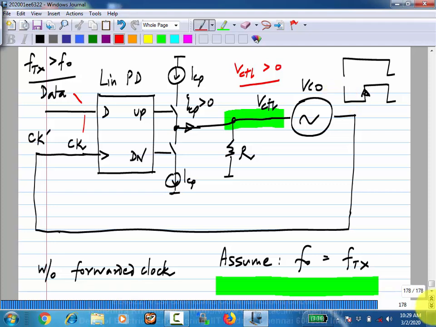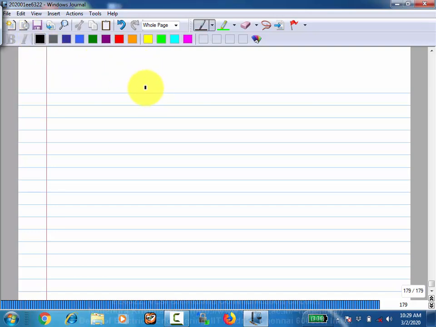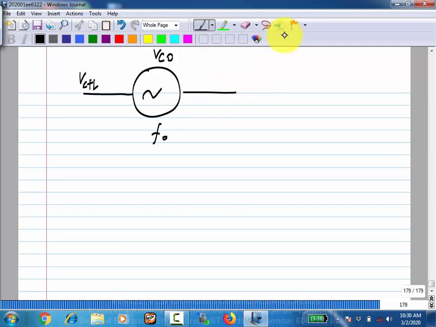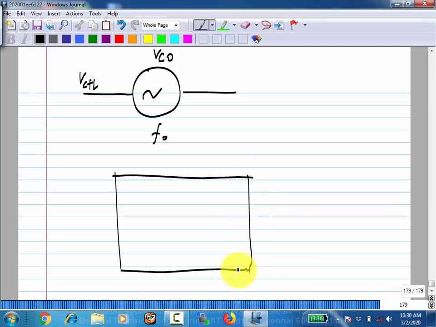So now the next question is, if I give you a VCO and it has a certain free running frequency f0, using this and some simple modification, can you give me a VCO with a different free running frequency? I mean, can you put this in a box with maybe some other components? What's that? Yeah, basically it's actually trivial.